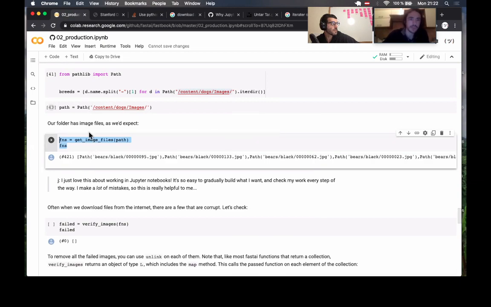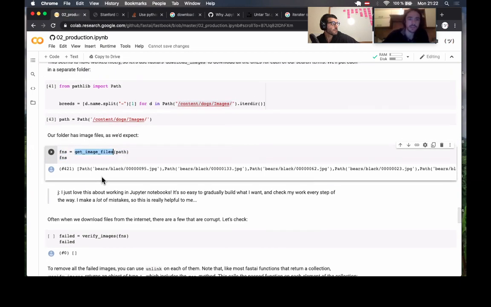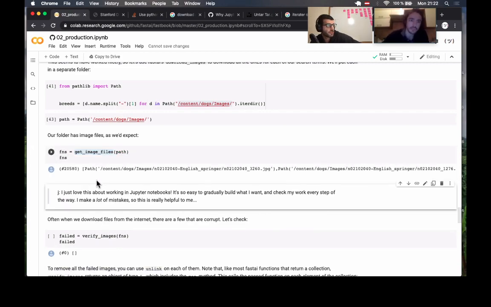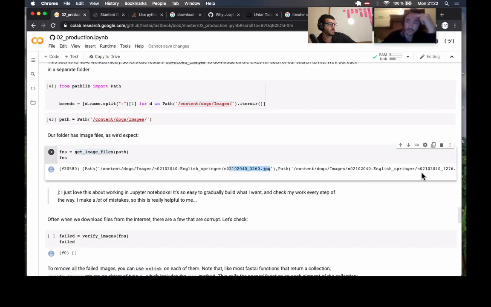No, we don't have get image files. That's a function that he defines somewhere, I think. It's not anywhere. Okay, let me try, just try running it. There you go. Oh, you're right. So he defines this function somewhere. But now we have content dogs images. Yeah, that's perfect. That gives us all of the different images.